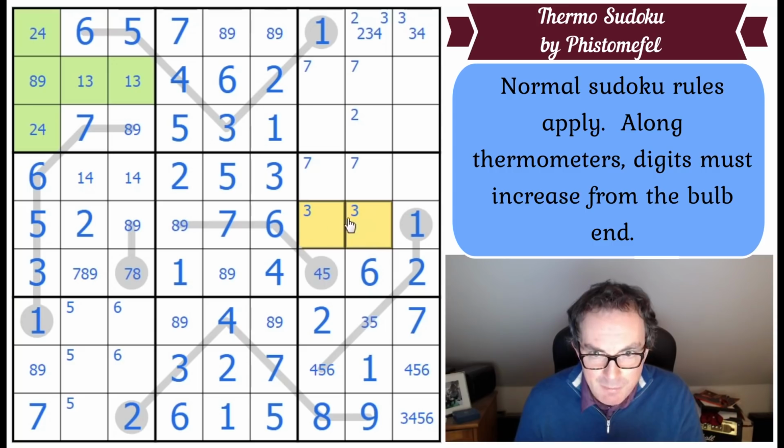This is a 3-4 pair, I think. I can't see which way it goes, but it being a 3-4 pair fixes that this is a 5. So these are a 7, 8, 9 triple. Whoopsie, that didn't go very well. 7, 8, 9 triple there. That's not 7, that's not 9, that's not 8.